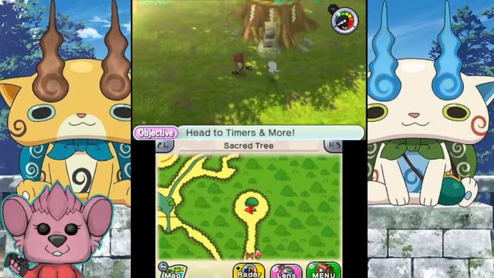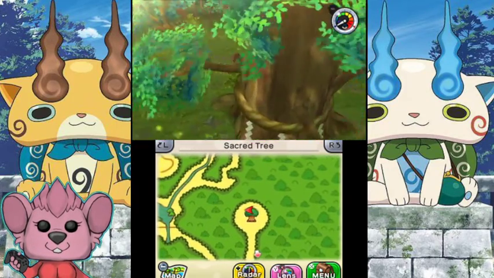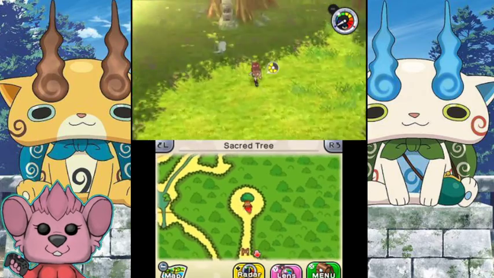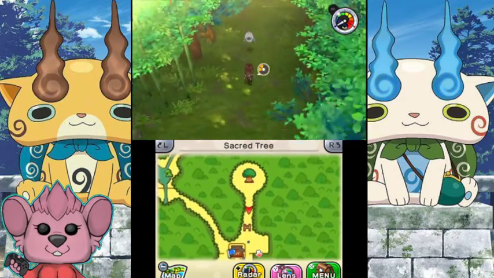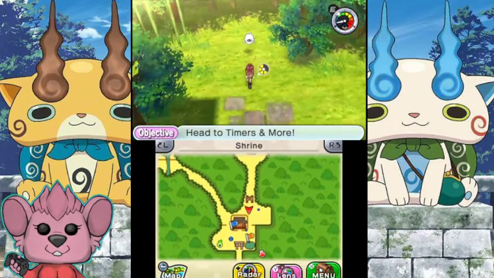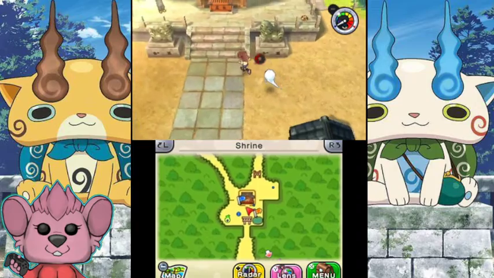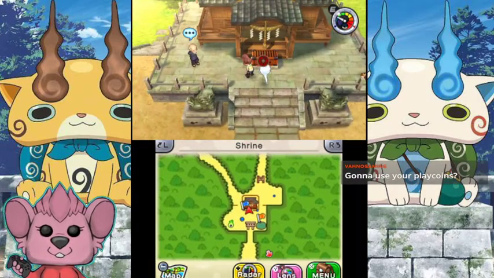So yes, as you can see, the Cranky Kai remains. We might also do some cranks at the end of this episode if I feel like it. But for now, we're going to continue on because, as mentioned, we have a goal: head to Timers and More. So let's do that. And along the way, we'll probably pick up a couple of side quests.